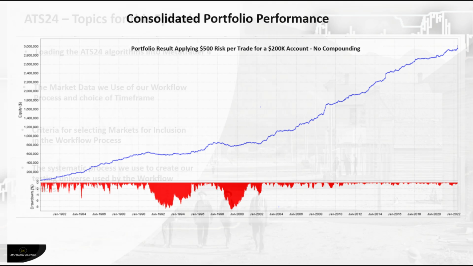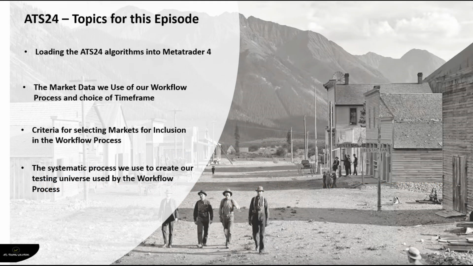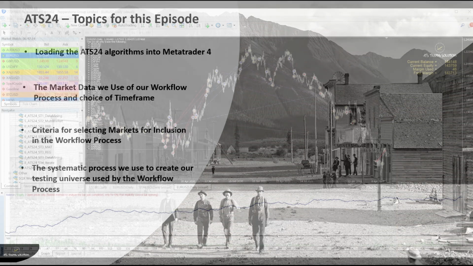So, to begin. In this episode, we'll be looking at the setup of our workflow process and in particular looking at the following topics: loading the ATS24 algorithms into Metatrader 4, the market data we use for our workflow process and the choice of data timeframe, how we define those markets which are suitable for inclusion in our workflow process, and the systematic process we use to create our testing universe used by the workflow process.